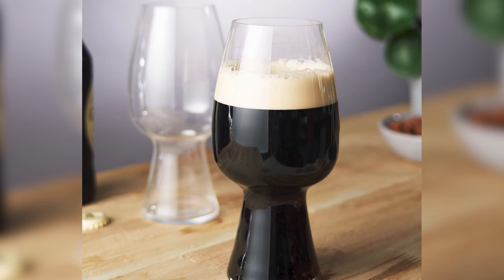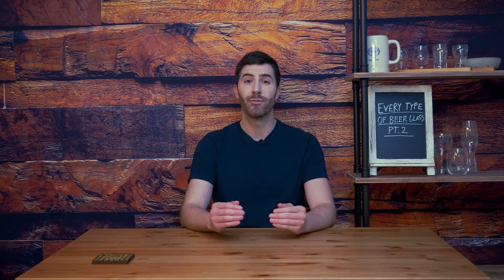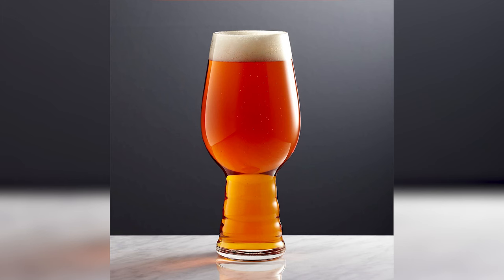There are also some specialty glasses invented within the last ten years, notably by a glass manufacturer called Spiegelau. These include the Stout Glass, invented in 2014 in partnership with two American craft breweries. After extensive testing, it was determined that the design works best with beer that has heavier dark notes — things like chocolate, roast malt, and toffee — while still allowing a good head to form. The IPA Glass was developed in 2013 in collaboration with Sierra Nevada and Dogfish Head. It features a mid-sized stem with ridges and a bulbous top half, both of which aid in bringing out various aromas — the bulbous top captures hoppy notes while the ridged stem aerates the beer to release IPA-style aromas.